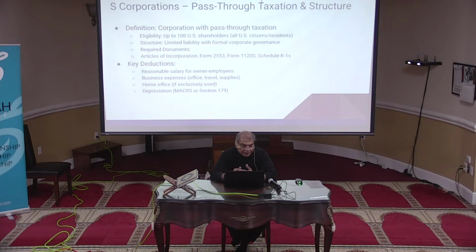You have to file certain documents, like you have to register with the state of Texas, for example, to form this organization, and at that point you define your structure as an LLC. And then, let's say you are even a single member person, you can form an S corp, but what you do at that point, you get your EIN from the IRS. Subsequent to that, you file form 2553 and you tell the IRS that I want to be taxed as an S corp, and the IRS does that for you.